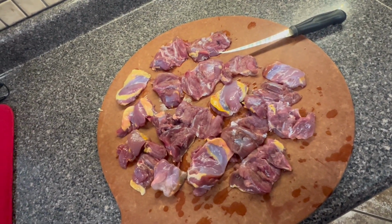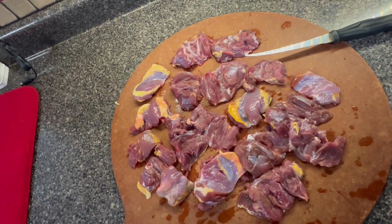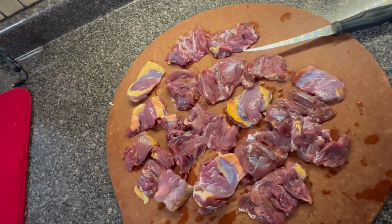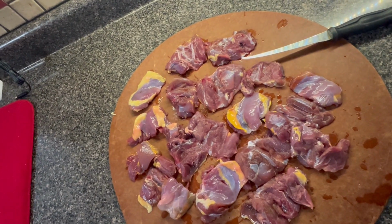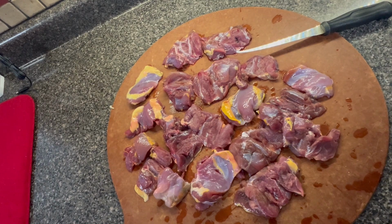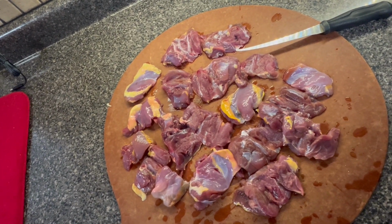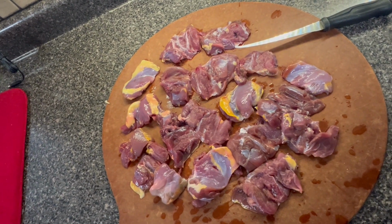So here I got a bunch of pheasant thighs that I've deboned already. Normally I would throw the legs and all in the stew pot and boil it for a while to get the good broth out of it, bone broth. But in this case, I don't have the bones, so we're going to do things a little bit differently. I'll be cutting these up into small pieces, then I'll do a quick fry and then we'll boil it from there.